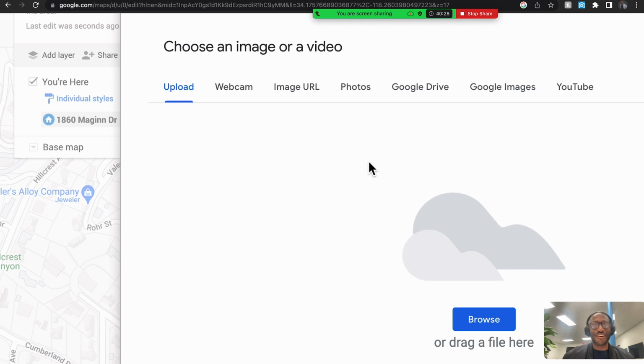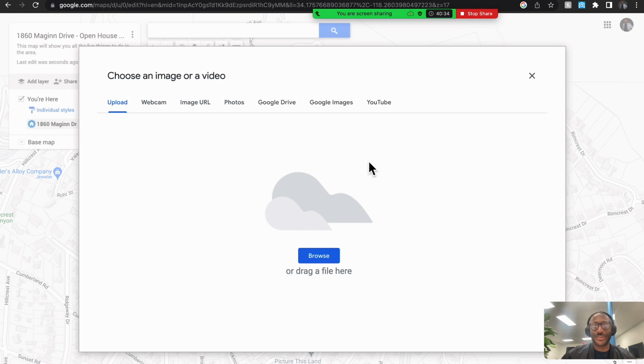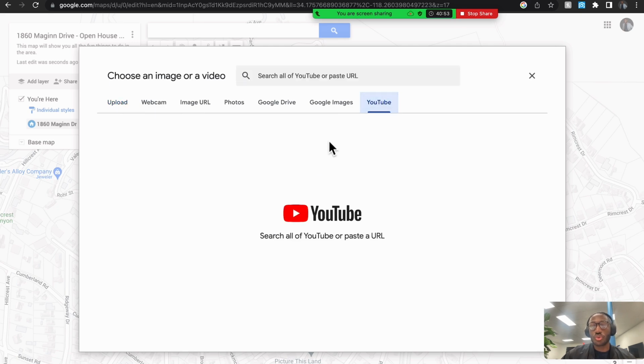And this could be really convoluted and extreme, but you can really play around with this feature. It's very simple, but it can be really, really fun and amazing. So you can have videos of those places. You can have photos of those places. You can link to YouTube videos, a bunch of different things on here. You can find videos of that place that already exist. Go to YouTube and just paste the link of that YouTube video in here.